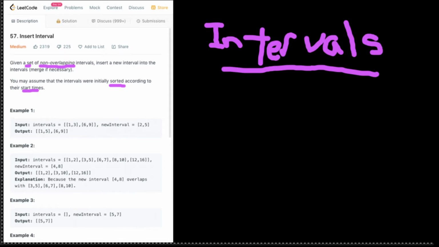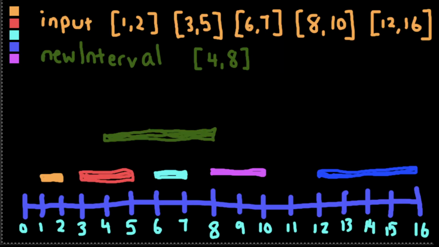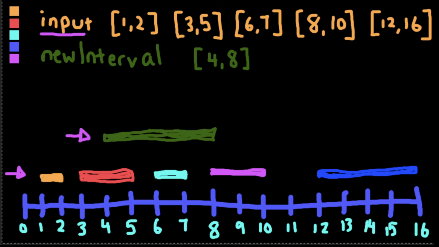So let's take a look at the way to solve this. First, you want to look at the input. We have the input directly from the Leetcode example, and you have 5 intervals given, which we list down here, right above the number line. And then we're given this new one that we want to insert, and we want to see what we do with that.